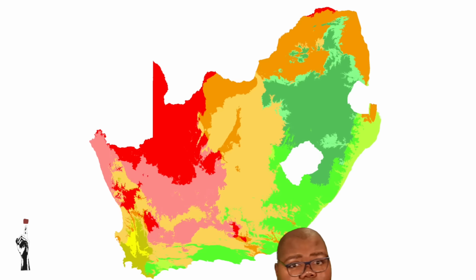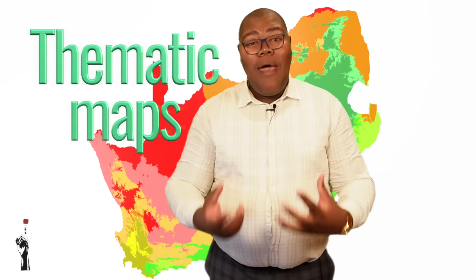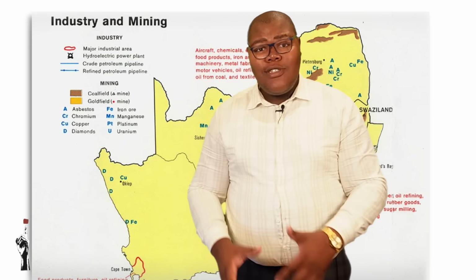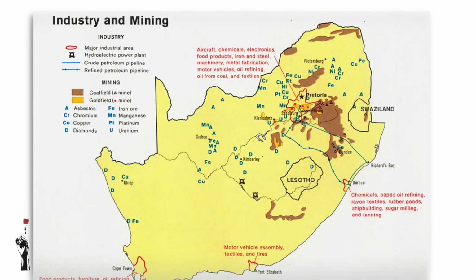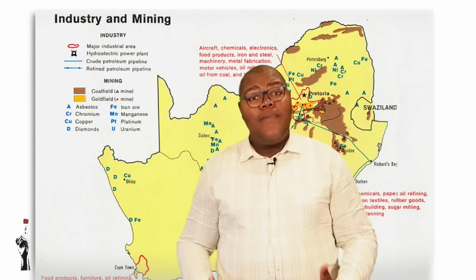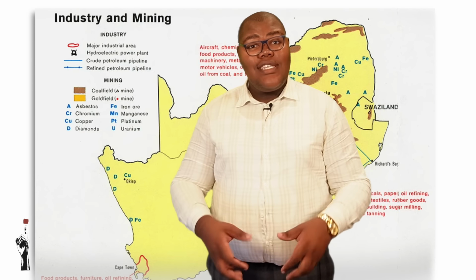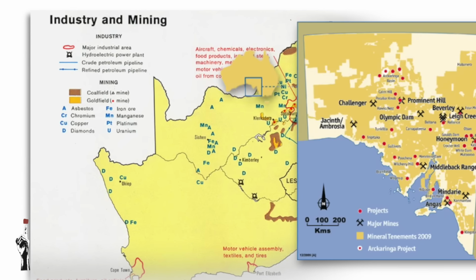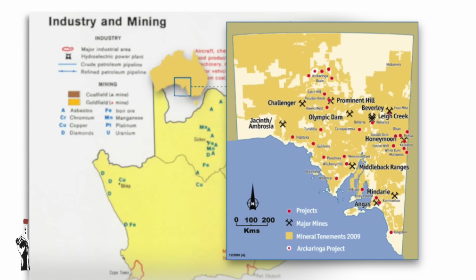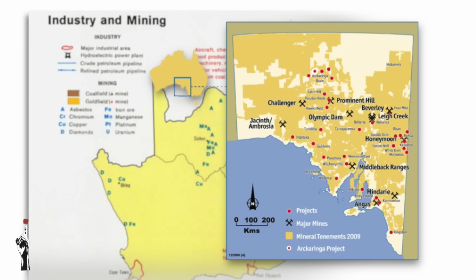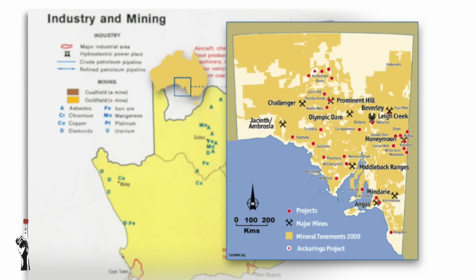And now we're transitioning to thematic maps. Thematic maps display data about a specific theme or topic. Thematic maps look like the one I have here. They are able to give us information about specific land uses and resources. Thematic maps can use small images of symbols to express some of these concepts, such as minerals and mines.